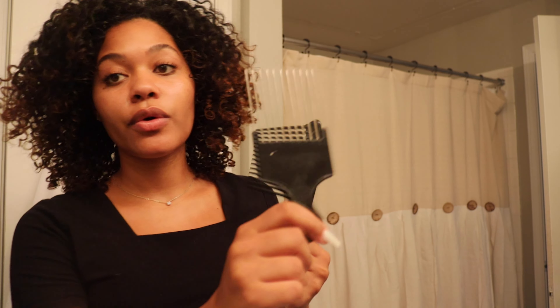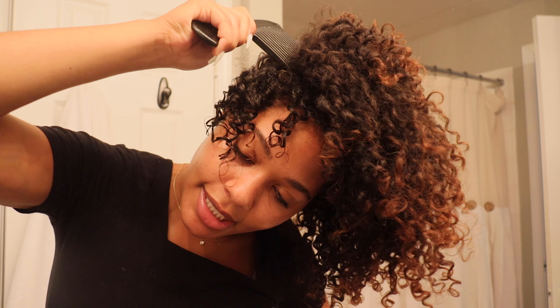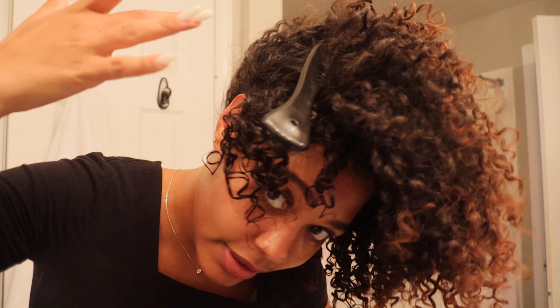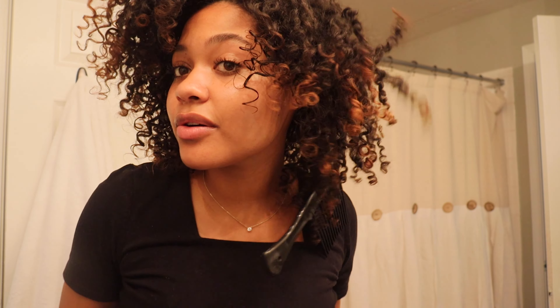Here are the tools I usually use — either a wide tooth comb, or I press it all the way into my scalp until the comb is literally stuck in there, then pull up a little bit. What that does is loosen the curls at the root, which gives you more overall volume. You really want to flip your hair around to get maximum volume, and sometimes the comb will just do its thing.